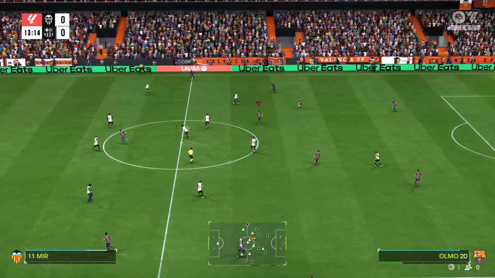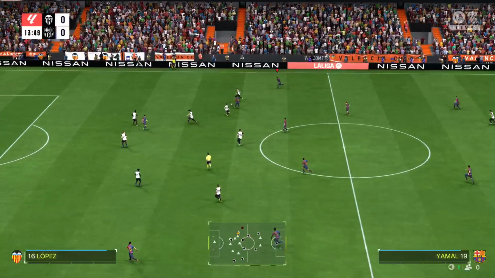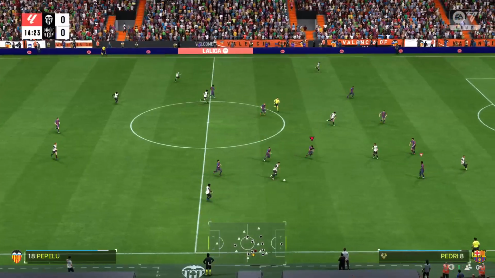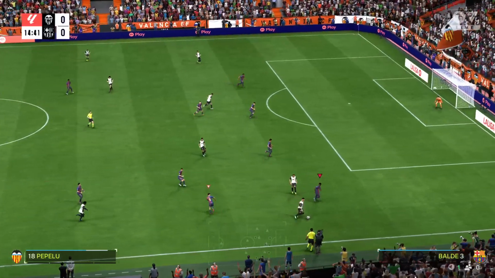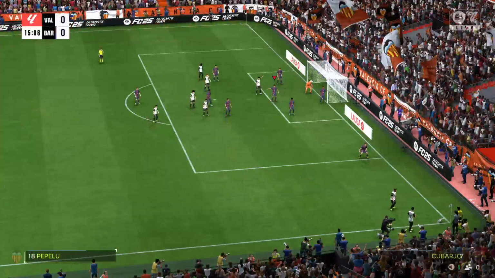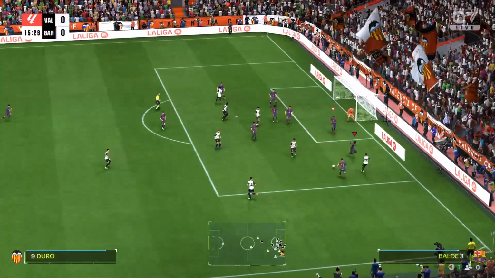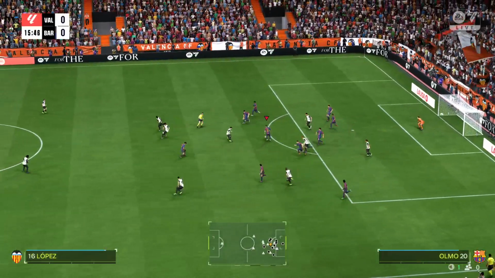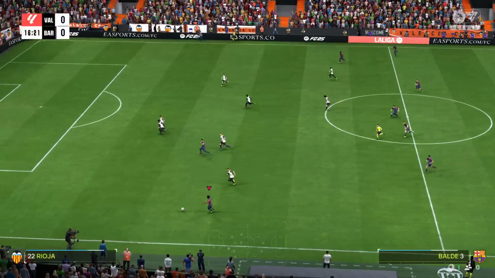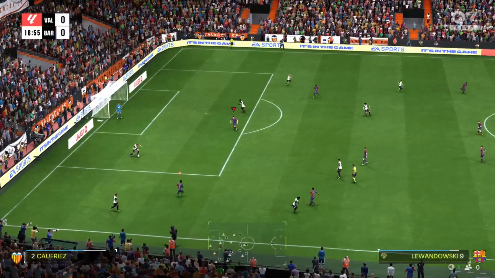Dani Olmo. Pedri. Sloppy in possession. They're not getting close enough here. Has the space to whip it in here, and it's behind for a corner. It's a short one. Cut back nicely. Barcelona finding space on the flank, but that's where any chance of anything developing disappears.